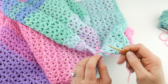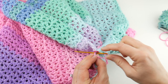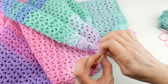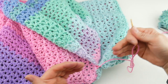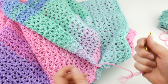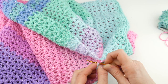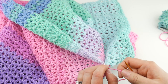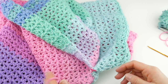Okay, friends, we are in the home stretch. I tied my knot at the end here, see where my stitch marker is. I'm just going to go in one more time because those areas where pieces come together are going to have the most stress. When you put it on and take it off, it puts the most stress on those. So if you need to do a couple extra knots in those high stress pulling type areas, feel free to do that. Okay, I'm just going to leave this tail here. I'm not going to trim it or anything because it's fairly short.